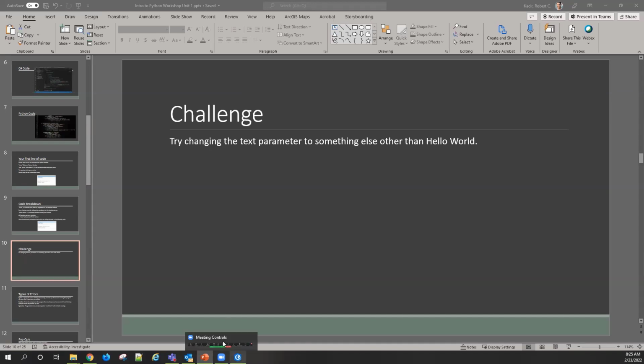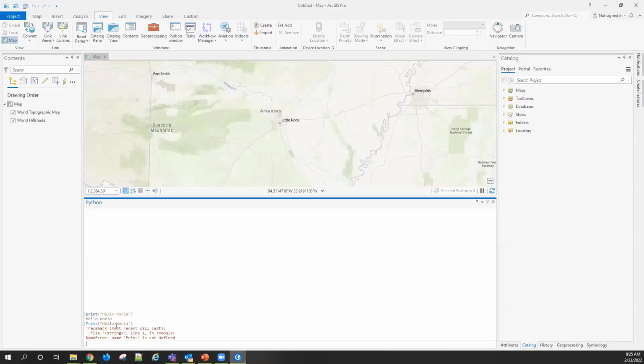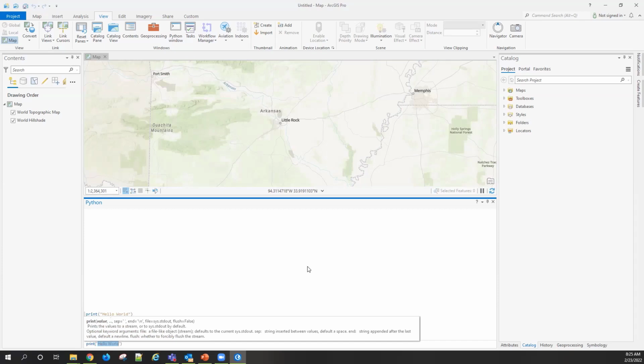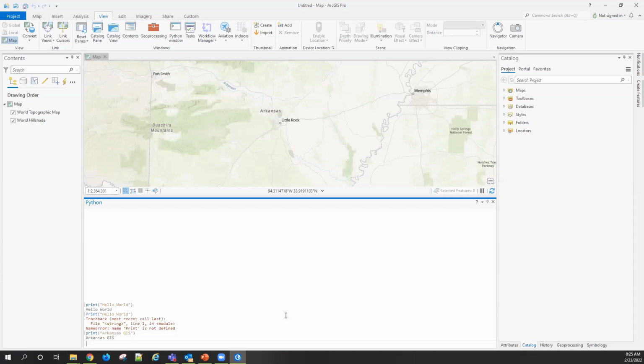All right, it's been about a minute. So as far as it goes with hello world, or for any of that matter, we just have to make sure it's contained inside of these double quotes. And so we can say Arkansas GIS. And you can modify that accordingly to change out whatever's in the double quotes.